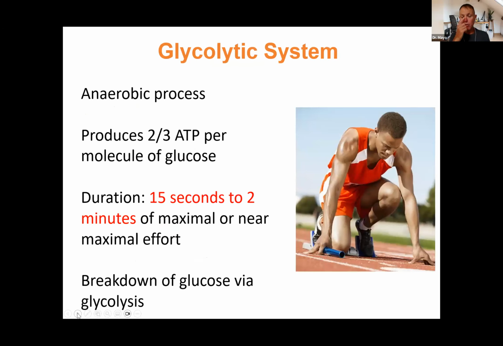So to continue on with this, the glycolytic system is an anaerobic process. I didn't mention this, but by the time you get to pyruvate, you're only going to produce 2 or 3 ATP. So you're not producing much energy, but you're producing it quickly, and that's the most important thing. Anywhere from 15 seconds, you could go to 30 seconds if you wanted to, 30 seconds to 2 minutes of near maximal exercise. Like I said, 1 lap around a track is a good example.